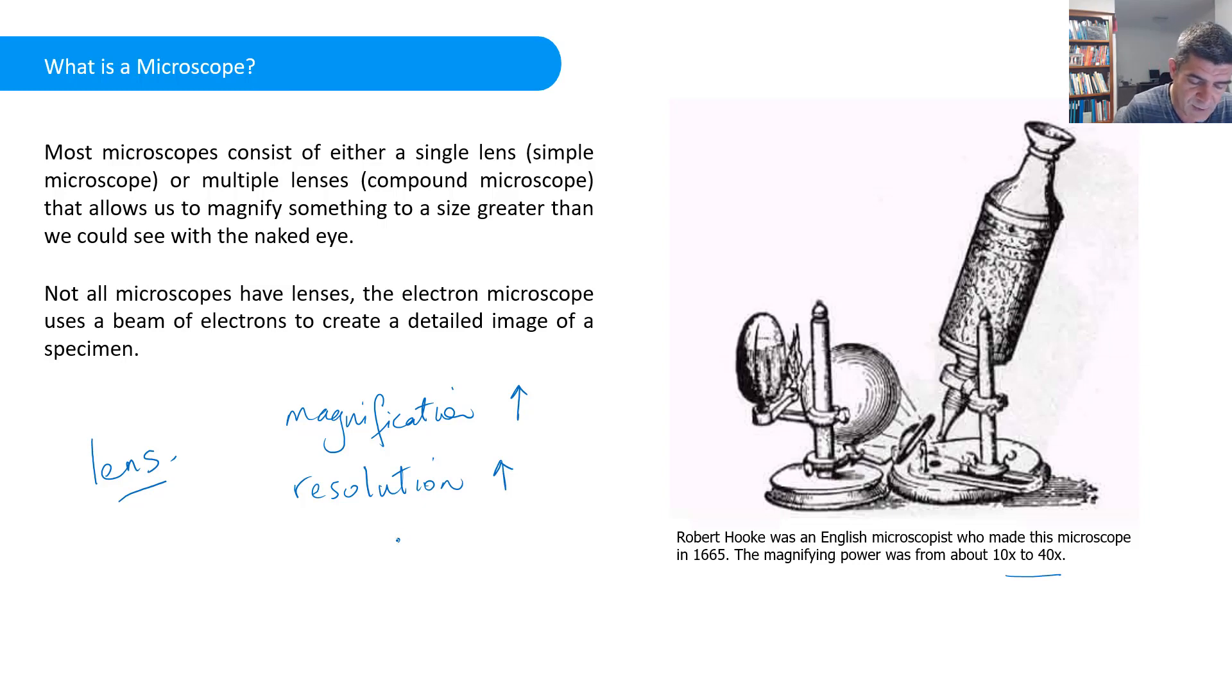Now, resolution is basically being able to effectively see two points that are close together as two distinct separate dots in this case. The closer the dots are together, the harder it can be to resolve. And obviously, I can't draw them small enough unless I draw them on top of each other for you to not be able to resolve them. But certainly what a microscope can do is it can drill further down and have a look at that sort of detail. And that's what we needed if we were going to study cells. There was a lot of detail inside the cell that we didn't know about.